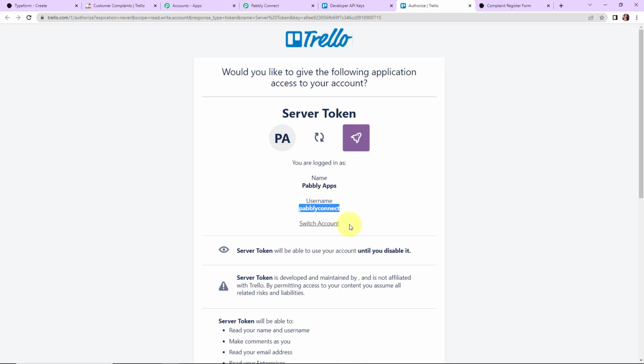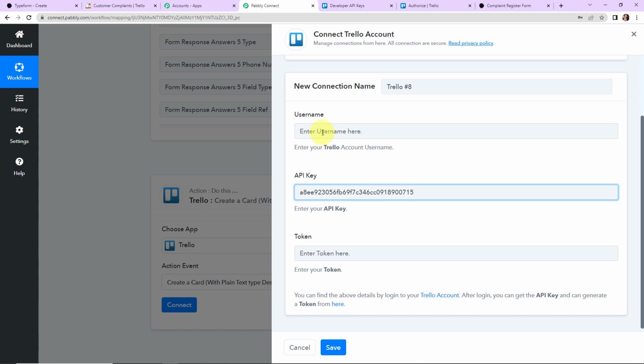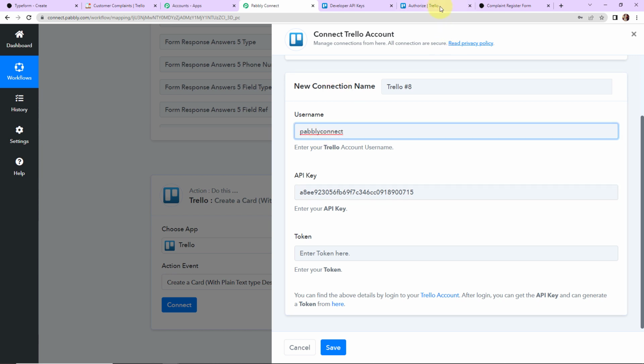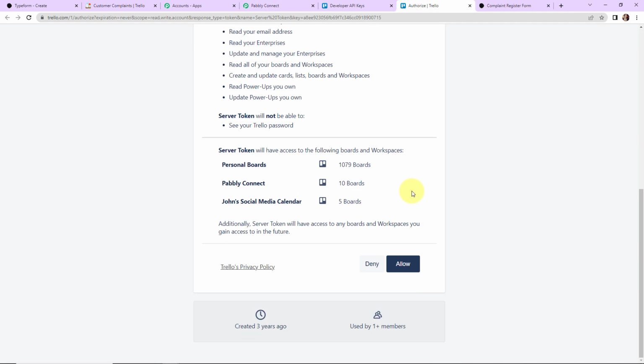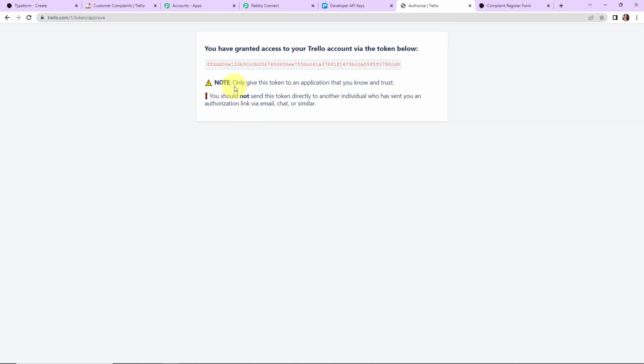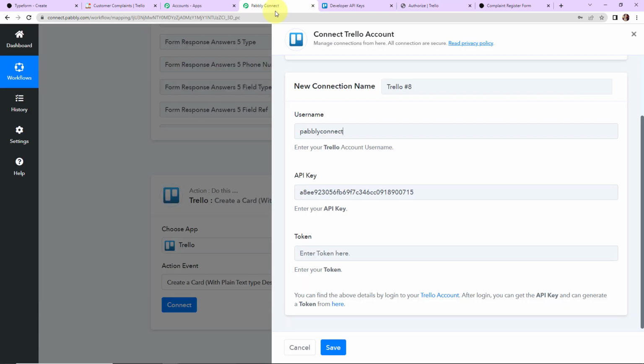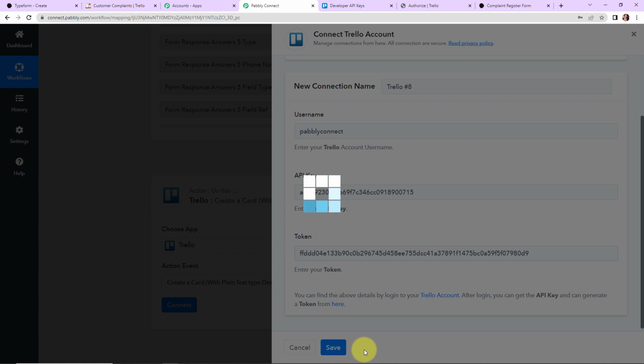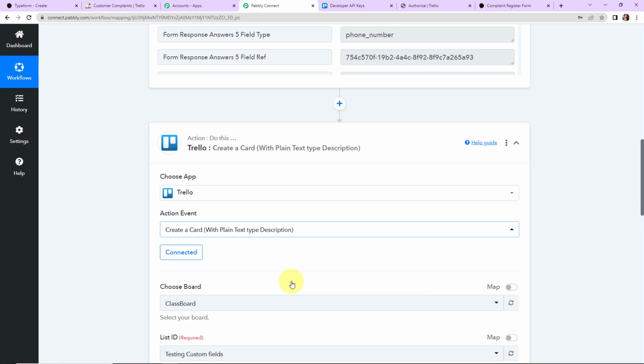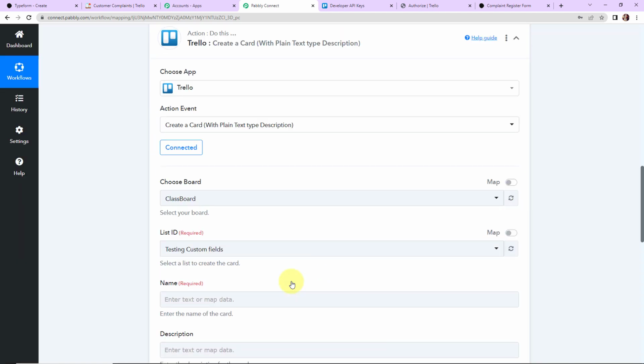This here is the username. Let's copy this, go back to Pabbly Connect, paste this over here. And as I take you down here, you can see a tab allow. As I click on this, this here is my token. So I'm going to copy this, go back to Pabbly Connect and paste this over here. Let's click on save. And now here we can see that Trello is now connected with Pabbly Connect.